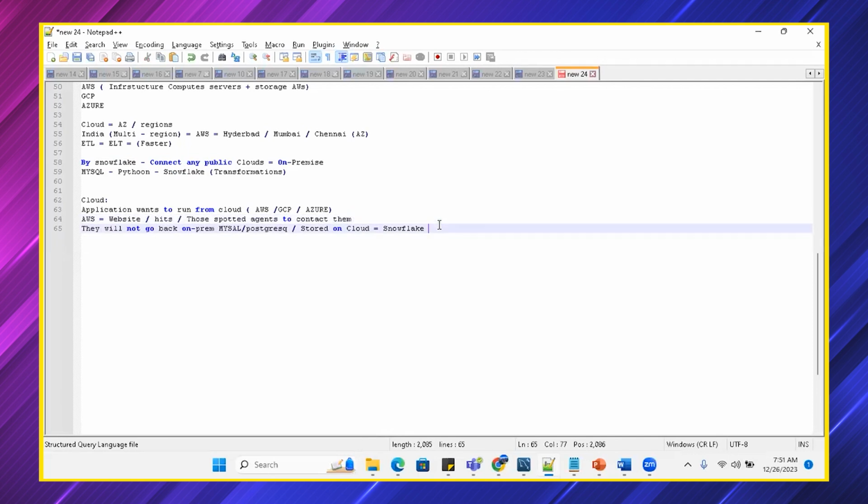That is the reason I told you about Python. For a few decades, we have been storing all our data on-prem because we didn't have anything in the cloud before. So this is all your history data. When the migration is happening, you need some communicator in between to bring your on-premises data to your cloud, Snowflake here. You have to bring this history data to be available in your Snowflake.